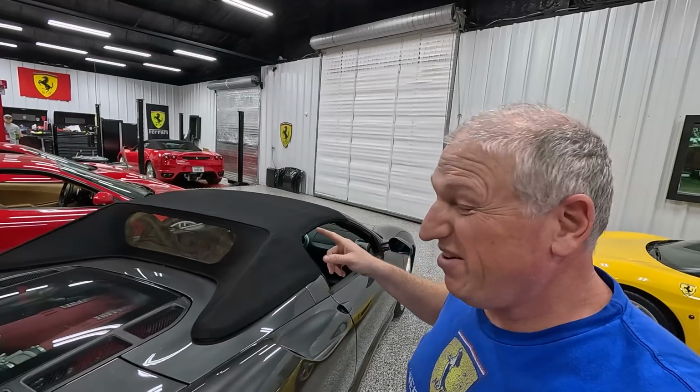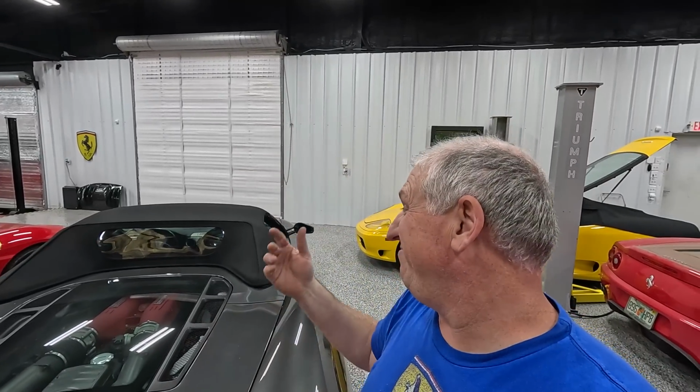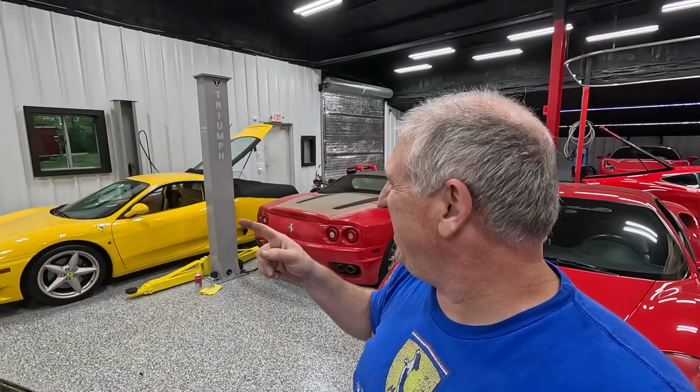So, onward to the next project. Now we're just waiting on that seal. I need to button up the bottom tray and get that other 430. So it's basically as good as we're gonna get on that thing. And now I can work on the 430, my old 430, and I guess probably start putting the yellow 360 back together. Yay. All right, YouTube.